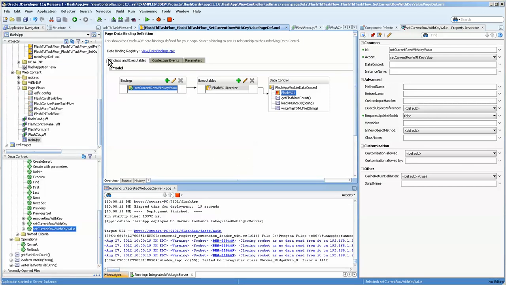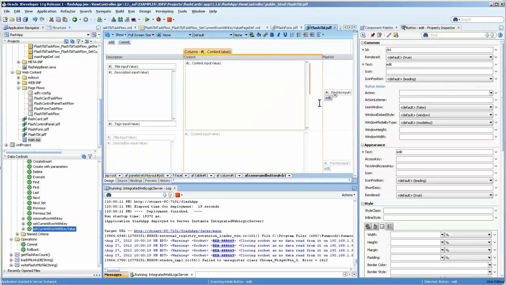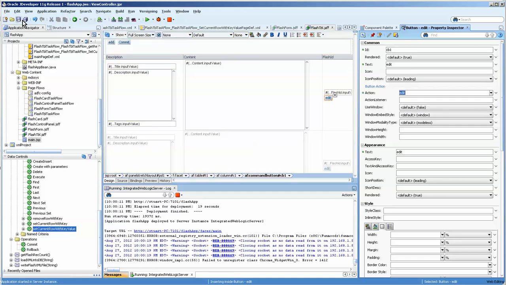Okay, we just have one thing to do. Let's go to the Flash table and set our button to edit. We're going to put an add here. This, by the way, was dragged over from here.